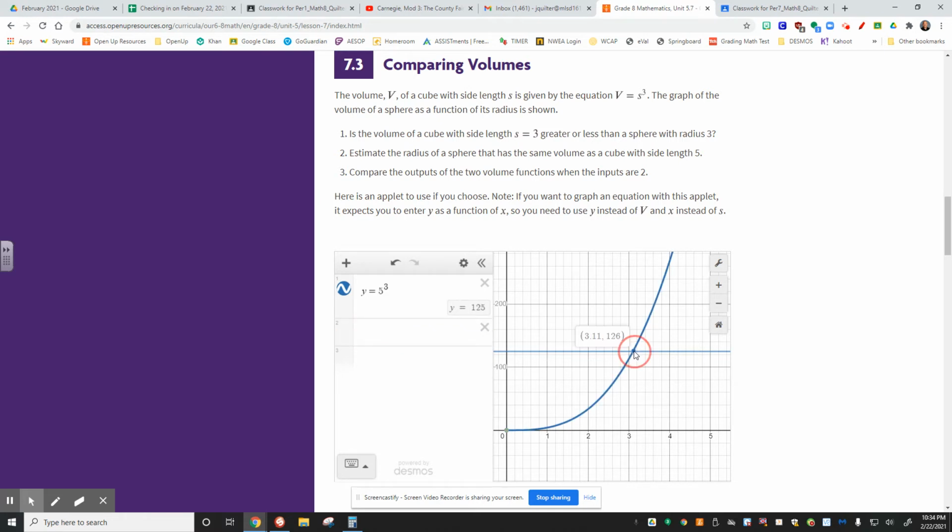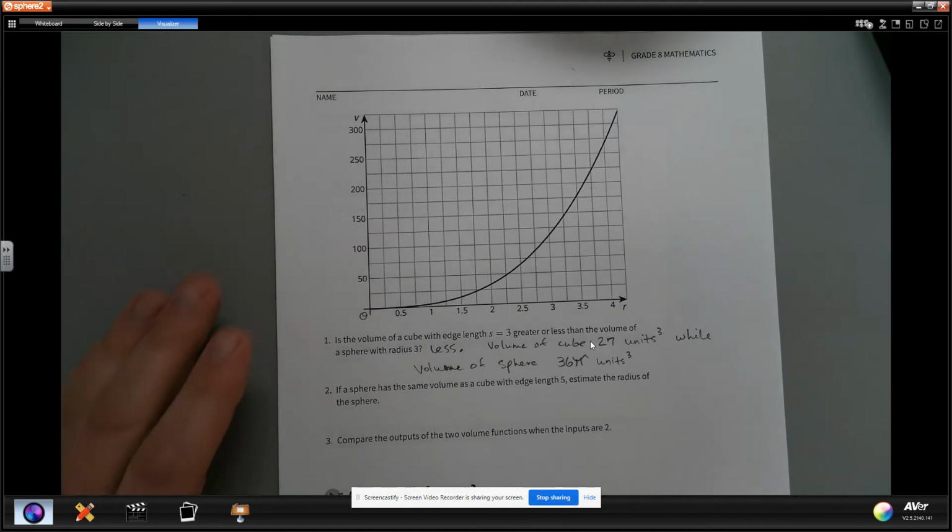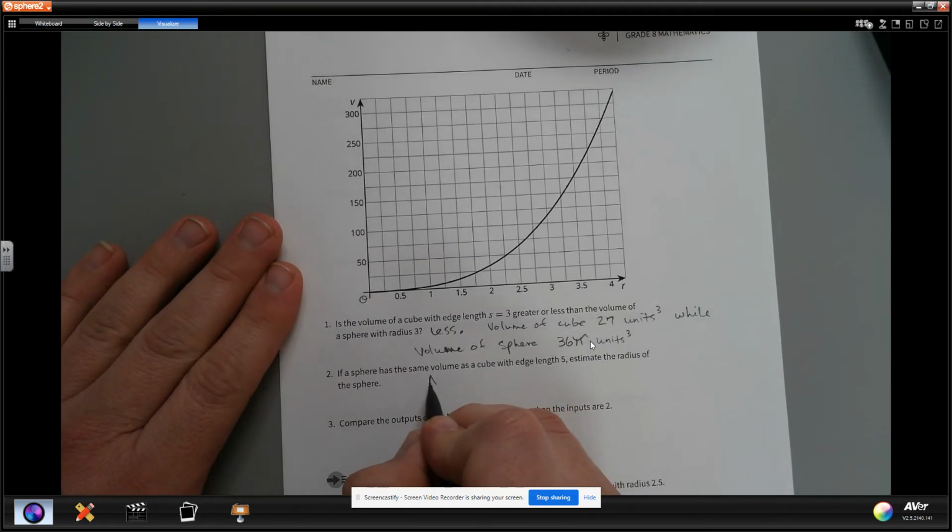And so our estimate is we'll be looking for this point where the two lines intersect right here. We can click right on that and see that the radius of the sphere would be approximately 3.1. And we can see that the output is the same total volume. And so when we write this down, take note of that ordered pair, about 3.1. We can write in here, we could say about 3 1/10.